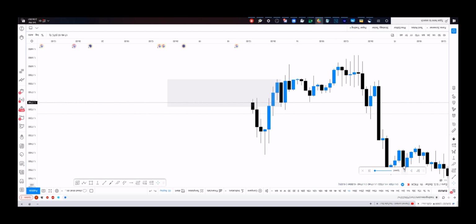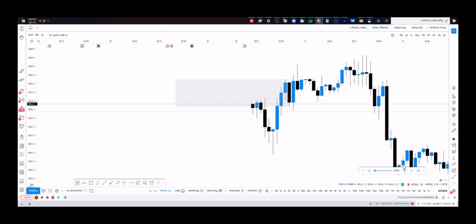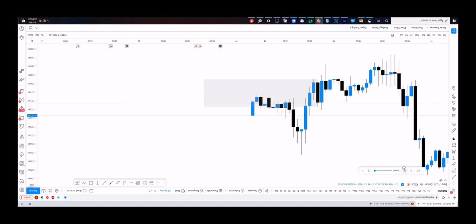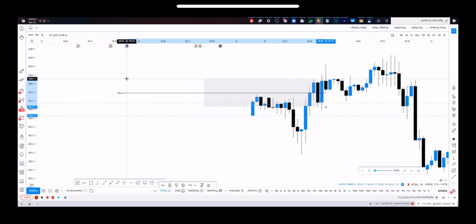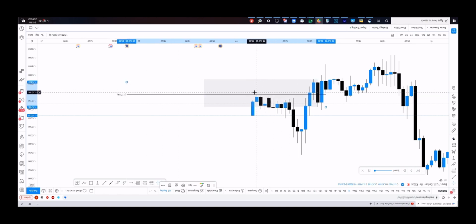So price does indeed come back to it, testing the open, potentially come and test the 50%. Does it? Yes, it does, as you can see. Actually, maybe it didn't. Maybe very close. We can take a look. So what's interesting is if you use the actual last down candle, notice where it tested. If you use the overall area, it did not. So again, this is where it's going to come down to preference and understanding your supply and demand zones. But this is ultimately a demand zone that was tested now, and now price is moving higher.